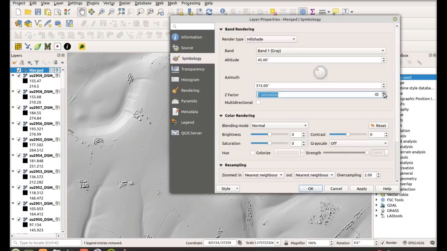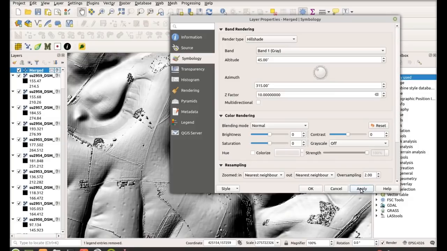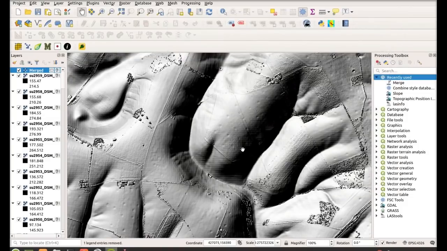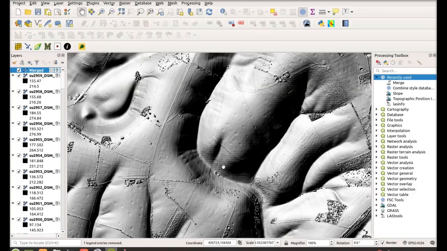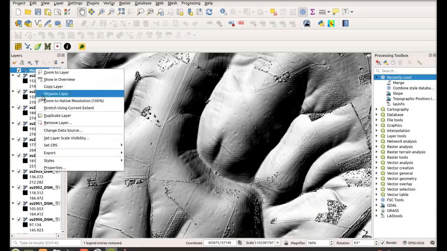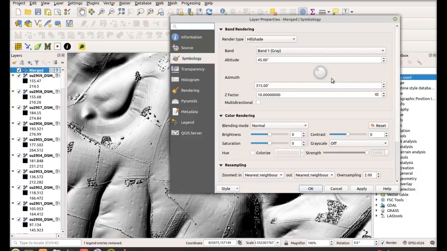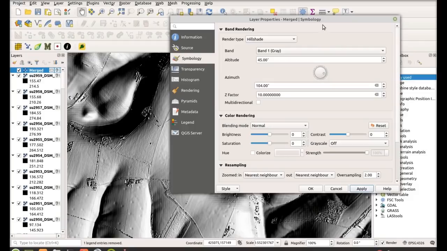We whop that up to 10 and apply that. OK. Right, so now the sun is in a direction, so you can now tell that this is in a valley, look. So it's shaded. So we go back to properties, move the sun over to this direction, and OK that.